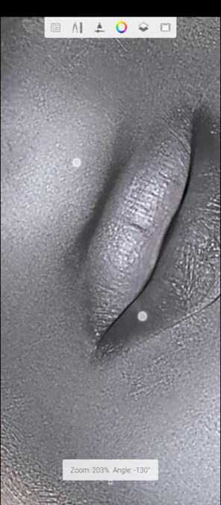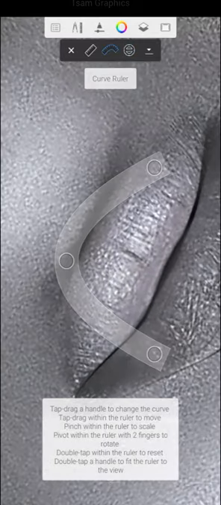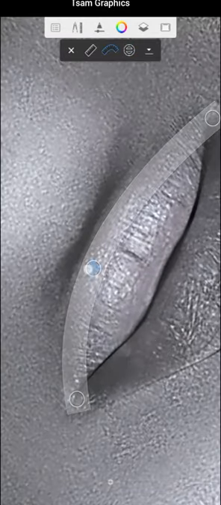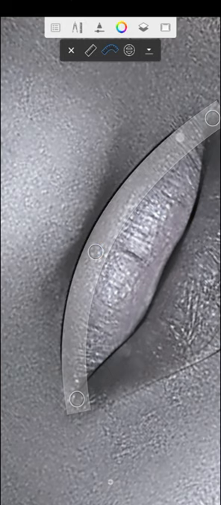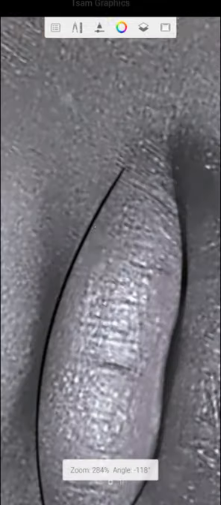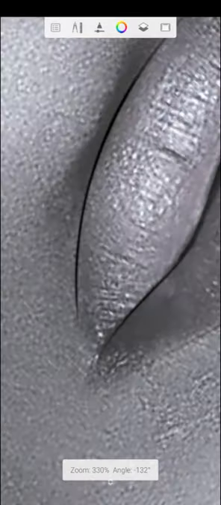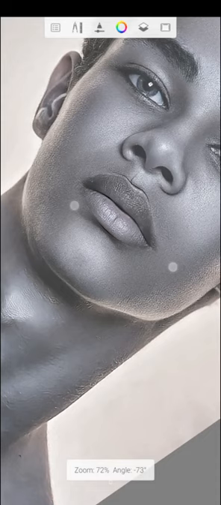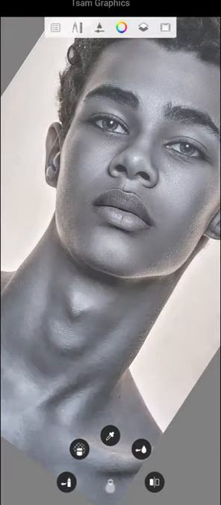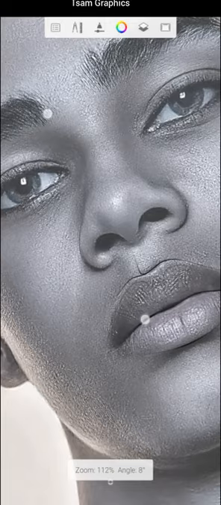Now I think we should make use of the tool here. Let's make use of our guide. Okay, just place it there, then you use your pencil to sketch, and then you can use your soft eraser on the edges. Okay, it's a very brilliant tool. You can see how I'm using it. So by the time you're trying to use your own, please be considerate. All right, don't just use it anyhow.